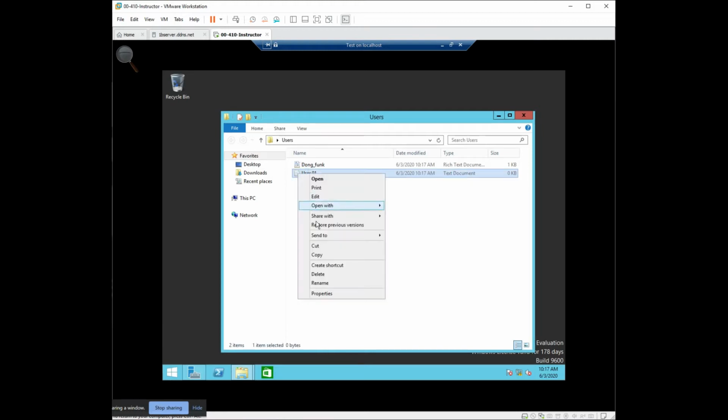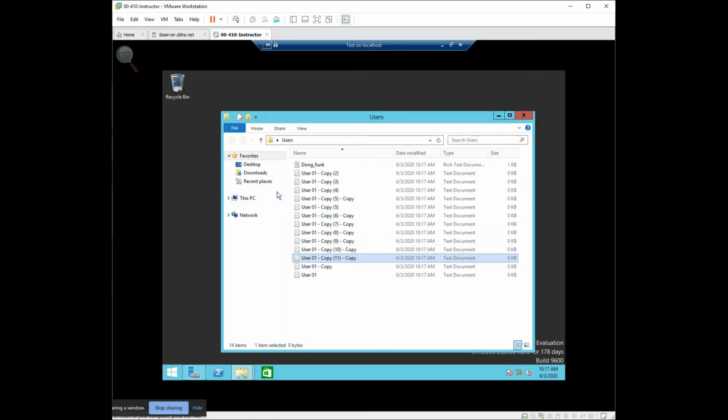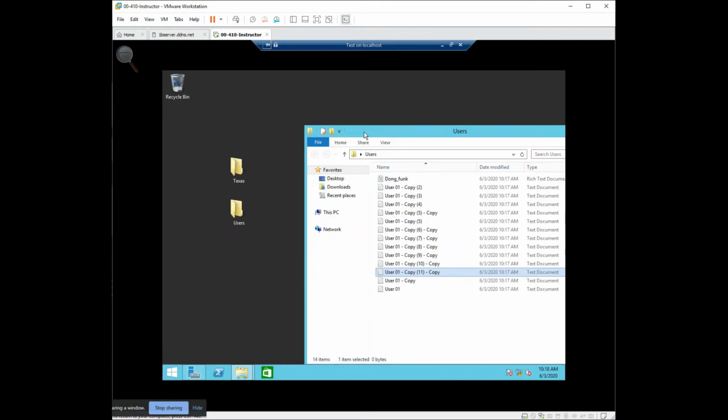And we want to organize stuff. So I'm going to copy that, and we're just going to do the same way we did before. There's a ton of users in here, and it can just get crowded, right? So we probably want to start organizing our users by their location, maybe. One way we would be able to do this is say we create that Texas folder and we stuck it in our users folder. Maybe that would help us. Everyone who's in the user folder still has the permissions of users. But then we can say, hey, Don Funk's in Texas, so let's put Don Funk in the Texas folder.